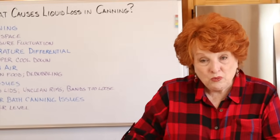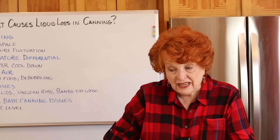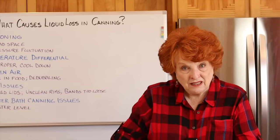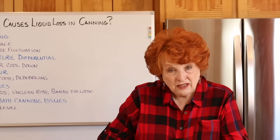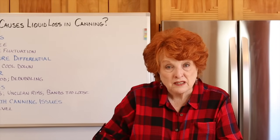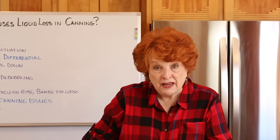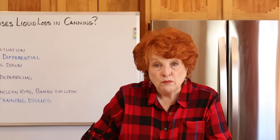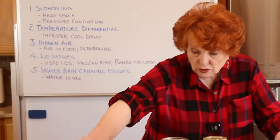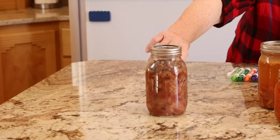The reason that we want to follow USDA guidelines when canning beans is that we want the beans to be completely hydrated. That's why we soak them overnight, and then we cook them for 30 minutes on the stove before we can them, so that we can get them filled with as much water as possible. But even with that, they can absorb more moisture in the canning process. And so the beans have swelled and absorbed more of this liquid, leaving these high and dry.